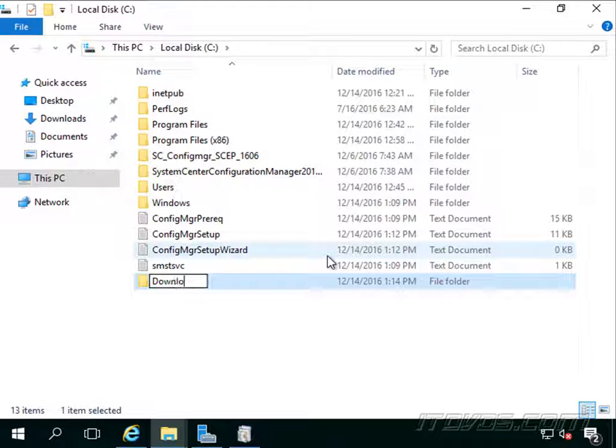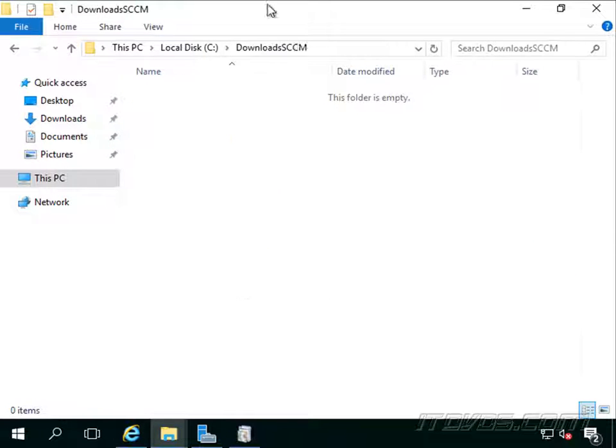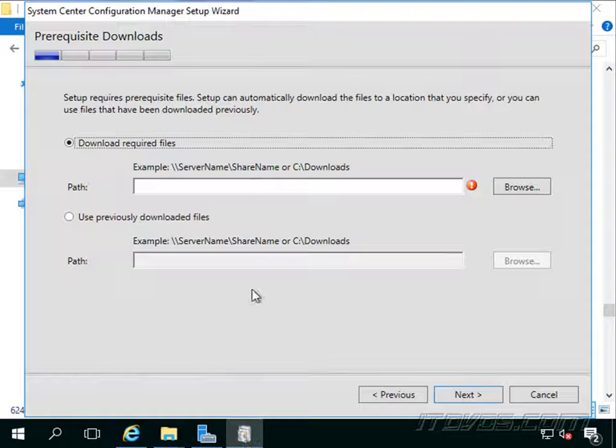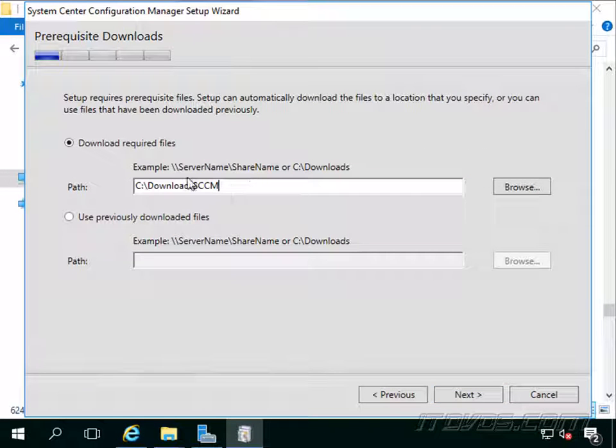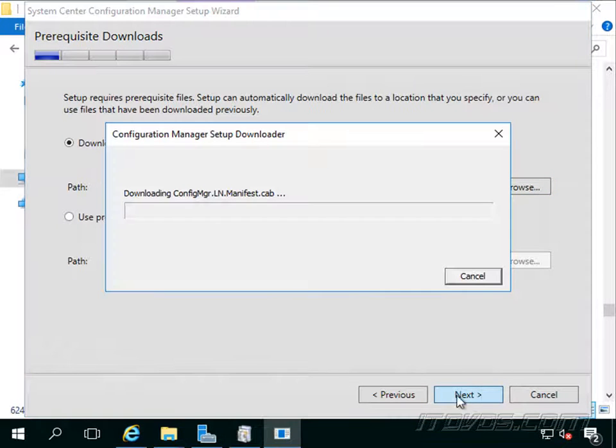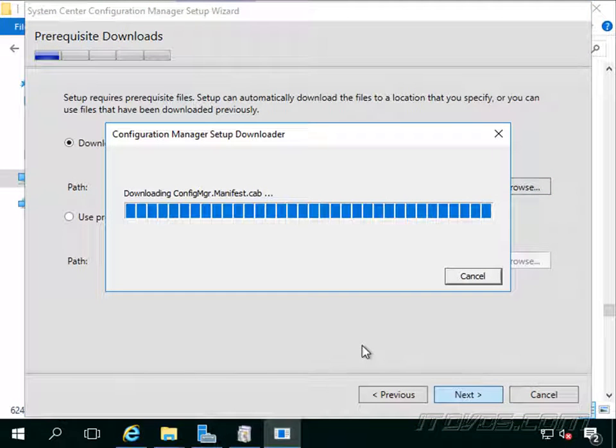Call it downloads SCCM. And I'll just copy that path and paste it into my setup. If I previously downloaded the files, I could specify where they were downloaded to. And it's going to go ahead and download those updated setup files.